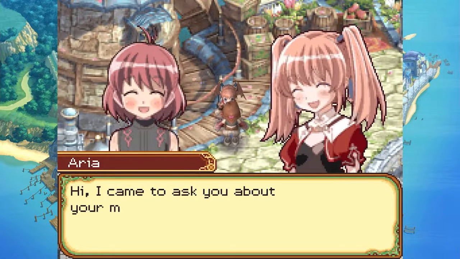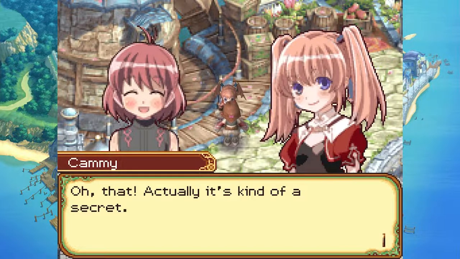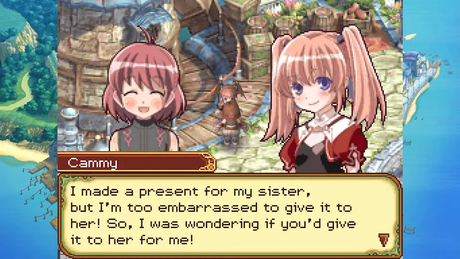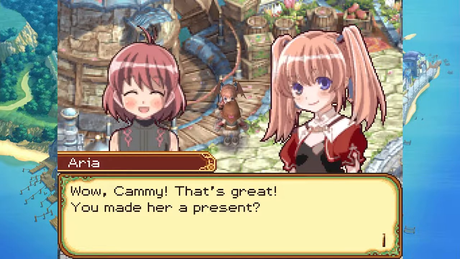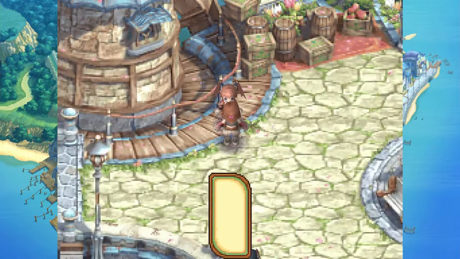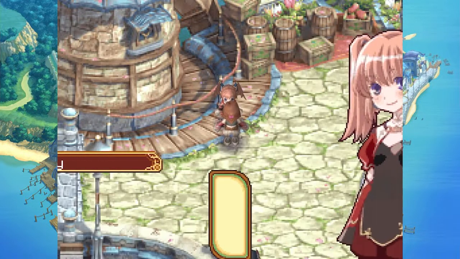Hi, Arya, what's up? Hi, I came to ask you about your message on the bulletin board. Oh, that, actually, it's kind of a secret. I made a present for my sister, but I'm too embarrassed to give it to her, so I was wondering if you'd give it to her for me. Wow, Kimmy, that's great, you made her a present? Yeah! So, will you give it to her for me, Arya? Sure, I'll go give it to her. Thanks, you're so helpful! Okay, here you go. Receive the heart pendant. Deliver it to my sister, okay?